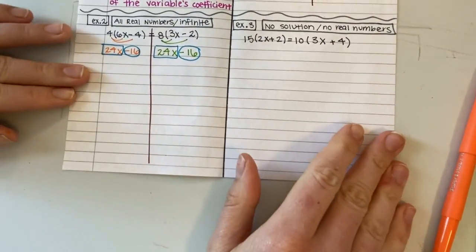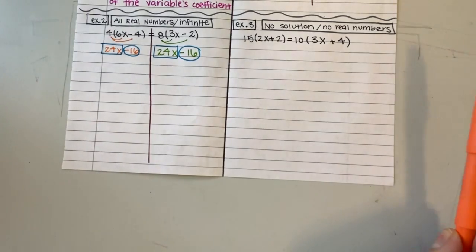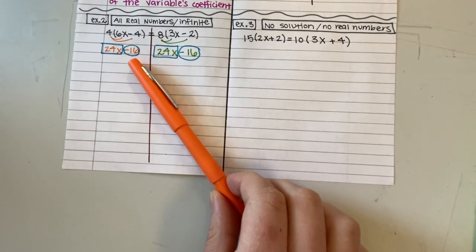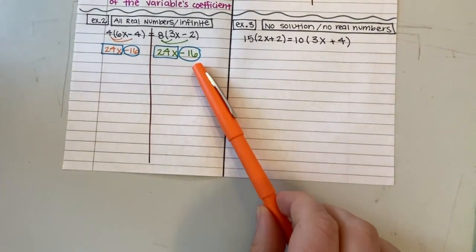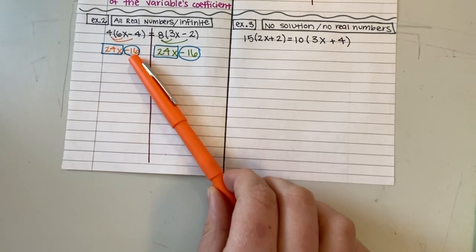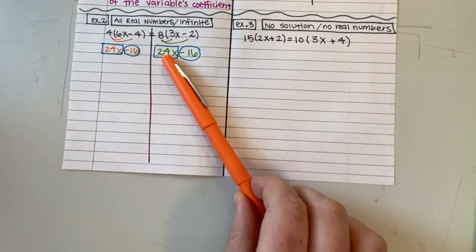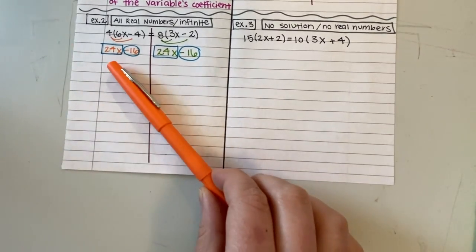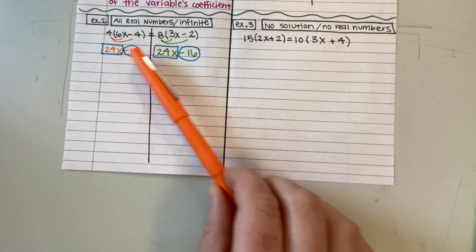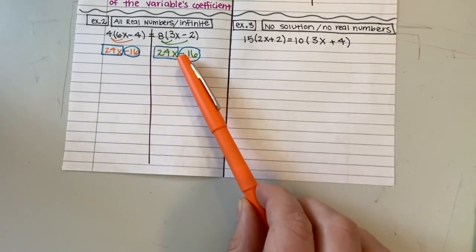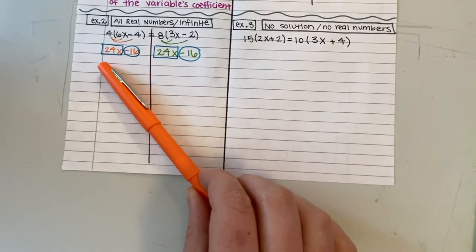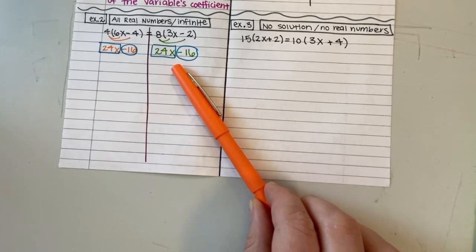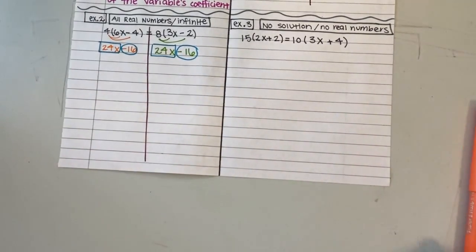Now that I'm looking at both sides of the equation, you may realize, without even having to go further, that this statement is equal to this statement exactly. 24x minus 16 is equal to 24x minus 16. This is just a true statement. Doesn't matter what number I use for x, these will always equal each other because it's just the exact same thing on both sides. But just so we don't jump ahead, let's continue our steps to see what it would always look like in the end.